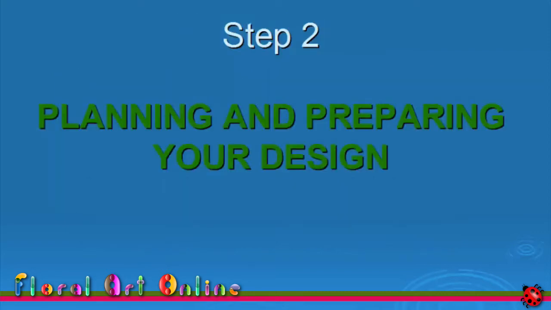Now we're ready to start the planning of your design. Any good plan and its development deserves to be recorded. The more detailed you can make your planning record, the more useful it will be to you, both when you are staging the design in the competition room and also in the years to come when you're researching for more competition work. You'll remember that one of the bonuses with this video is a design planning template. I'd be delighted if you found this a useful tool for your design planning. You'll see it in action as I work through the examples in this step.